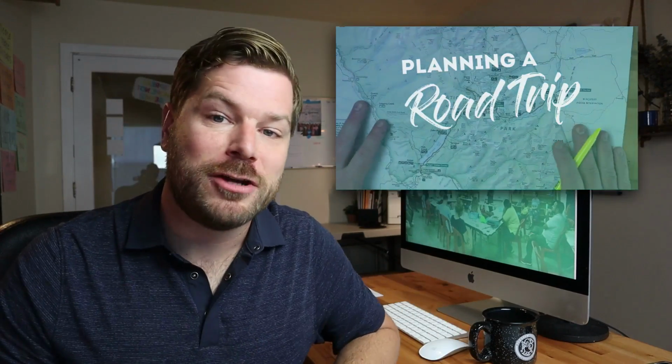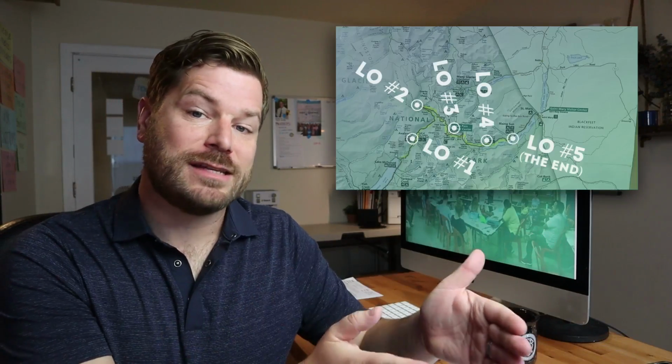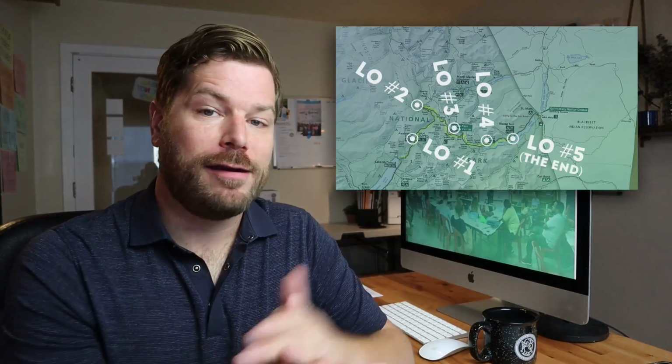Next, we have your learning outcomes. These are a few specific steps and goals for your lesson that you want your students to reach by the end of the lesson. If we're thinking of lesson planning like planning an adventure or a road trip, then these learning outcomes are the different stops along your journey. Not just the final destination, but the multiple stops or multiple destinations along the way.